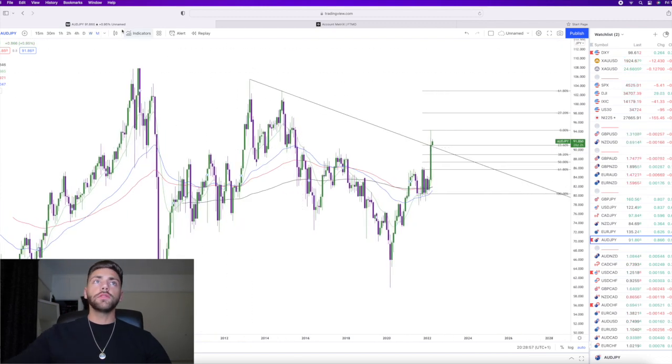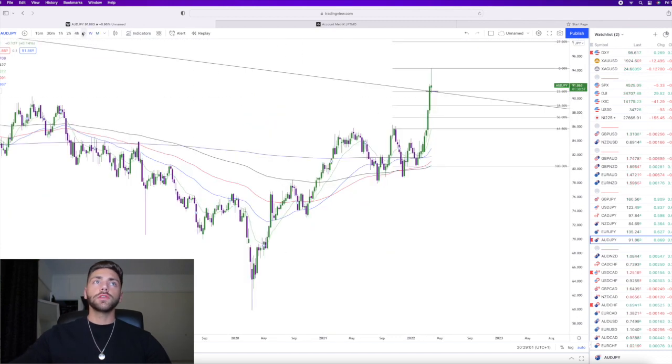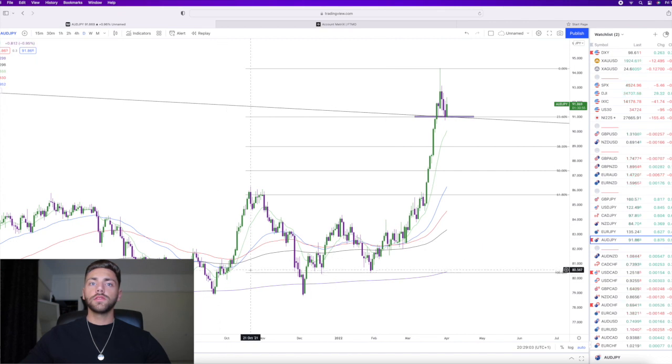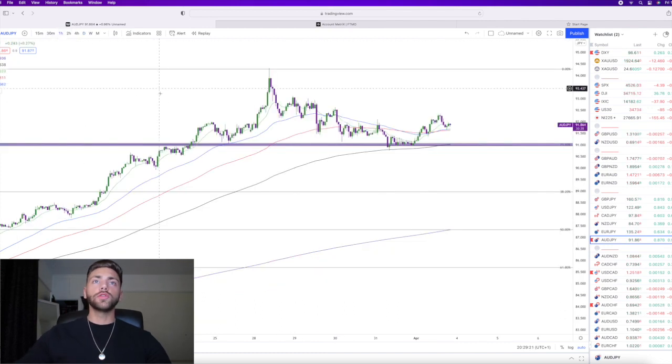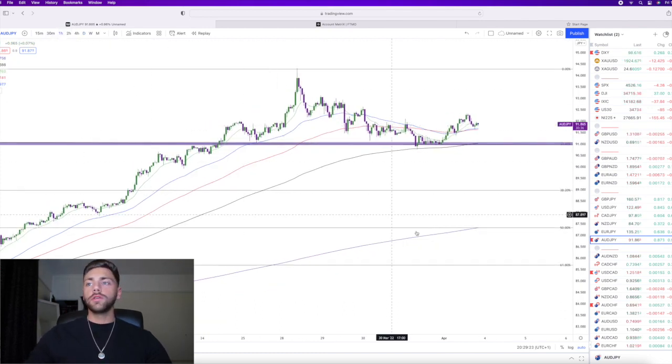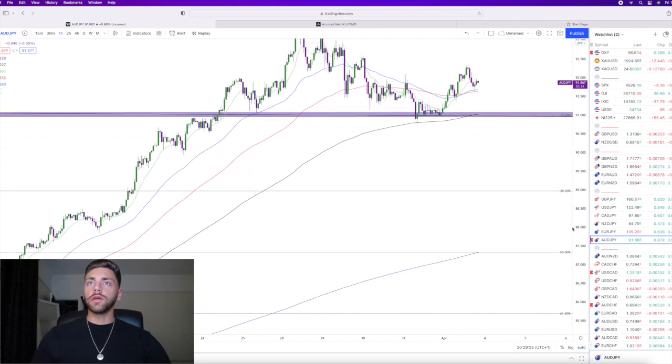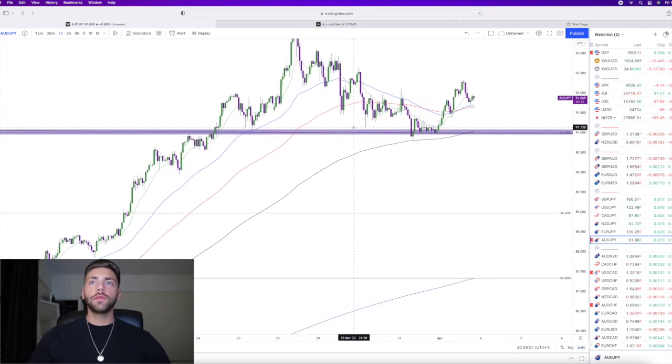So going out to the monthly time frame, we had a break and retest of this trend line, and just go back down to the daily. So starting the fib from this low to this high, we had the 23% fib with the round number 91 and the trendline retest literally all in the same area. So decent setup. So drop down to the 1 hour. You can see we missed this setup by like 2 or 3 pips I believe. As you can see there, and it smashed TP.